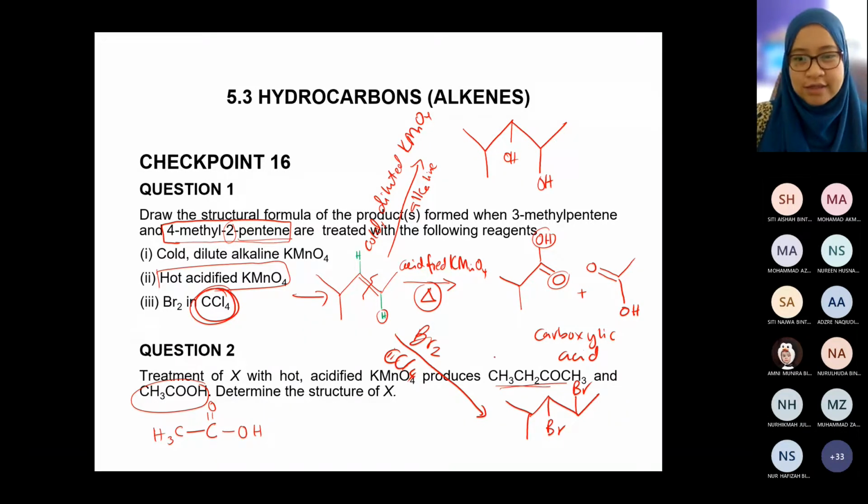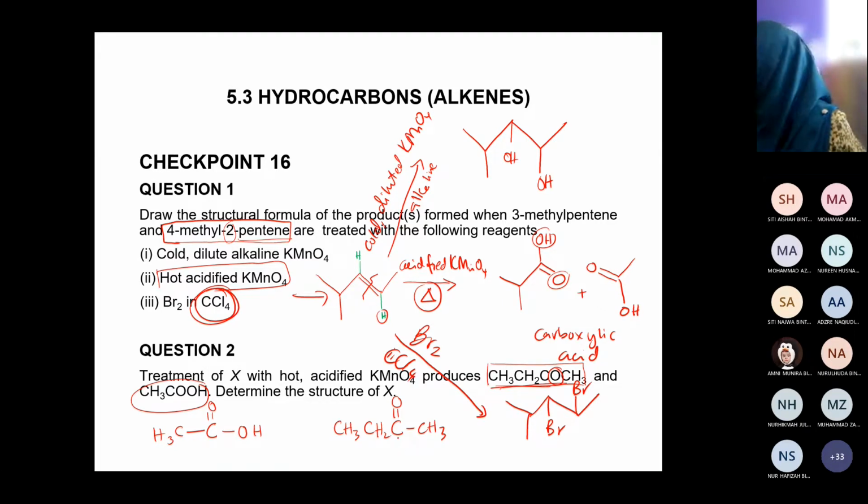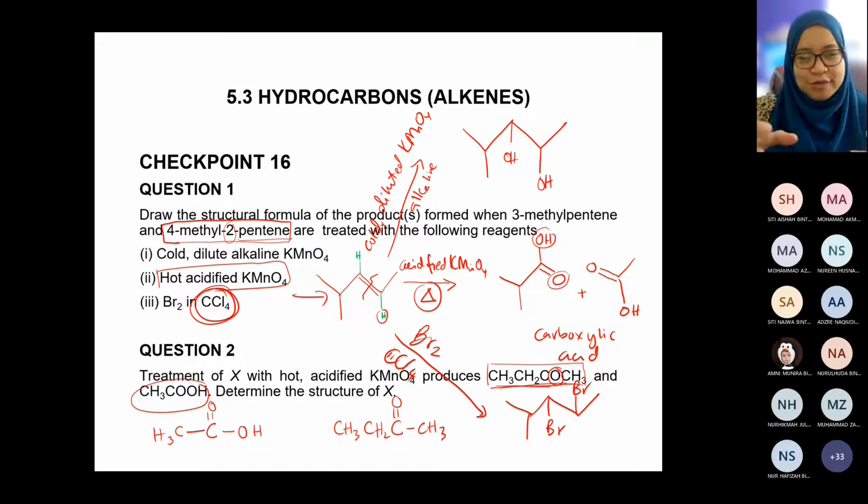This is carboxylic acid. Nampak tak? How about this one? How would you draw this one? So, you have CH3, CH2 dan C double bond O. So nampak tak ni kat tengah ni? C double bond O and then you have CH3. Ini expanded campur dengan condensed. This is ketone. So macam mana cara supaya you dapat balik alkene? You combine lah balik ni. You pusingkan, cantum tempat ni. And be careful, dekat OH tu you kena remove the O and replace with hydrogen only. Reverse kan? So ini should be removed. Then we have your X.